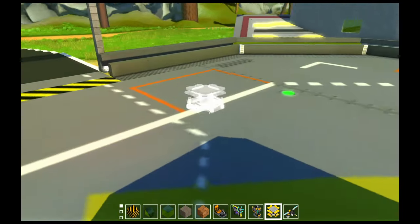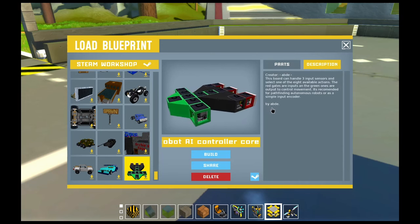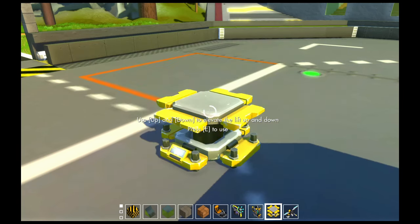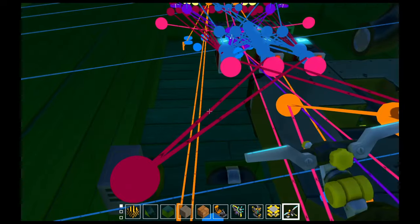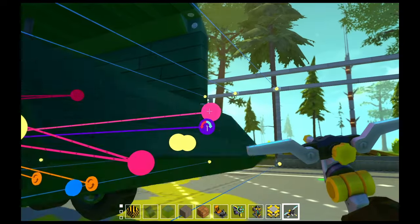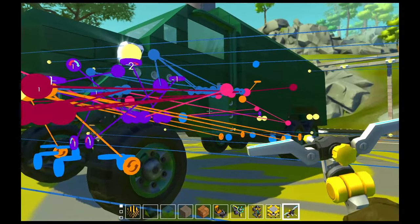Now, that I got off the workshop. Made by ABDE, and it's the Robot AI Controller Core. It has 3 inputs and 8 outputs. And that is what I use for this. So how that works is this switch here turns on the gyro and the motors. The core is always on.